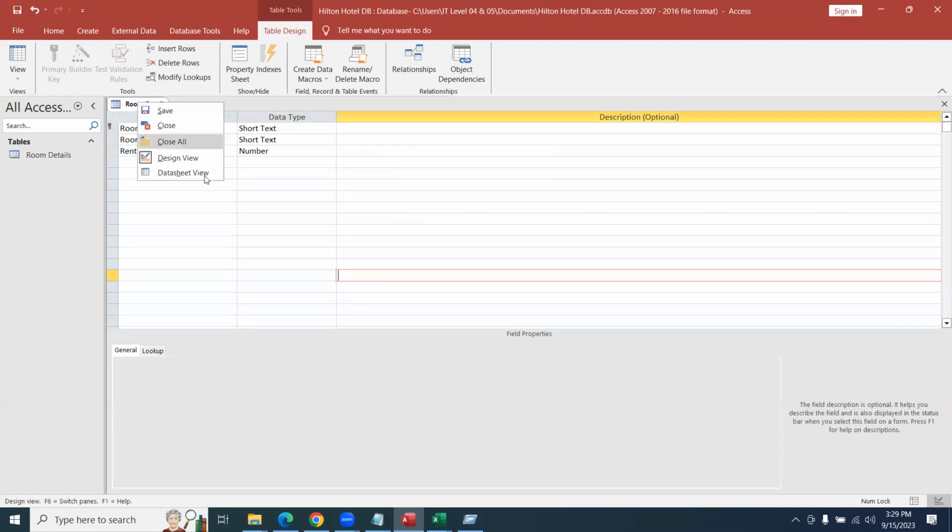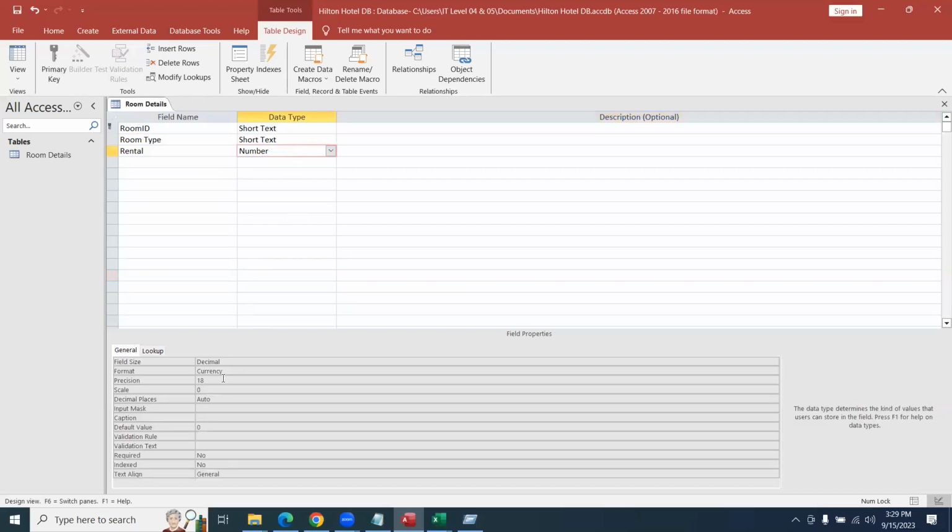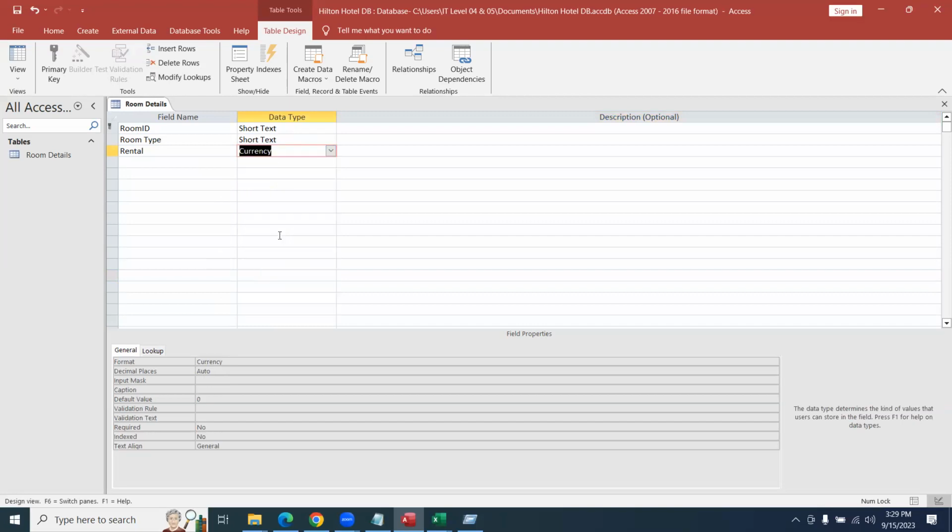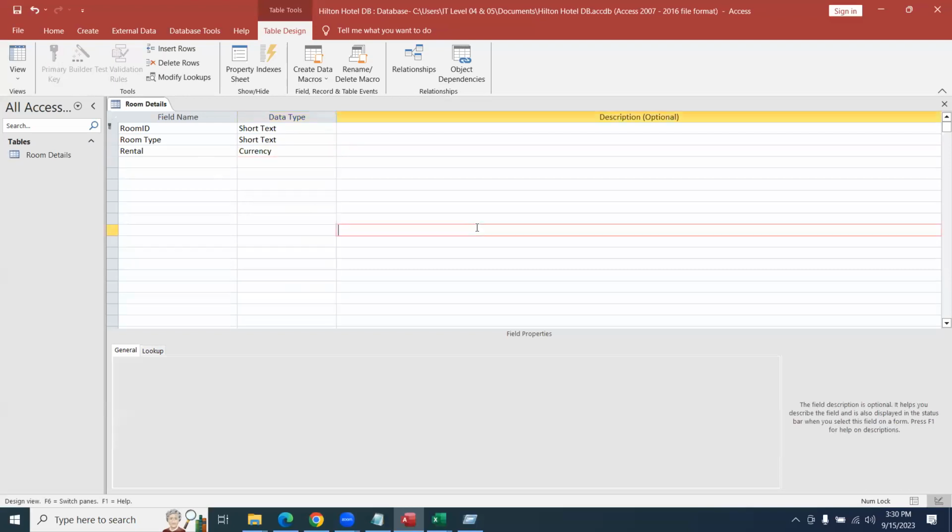Then close. So, why don't we change the currency? I choose it directly from there. Currency directly, you can also choose it from the list. Here also you can choose it, but it gives you auto number. But if you want to restrict the number or decimals, you can add it. Okay, you can use currency also, no problem. I just wanted to introduce all of them, but anyway, it's okay.